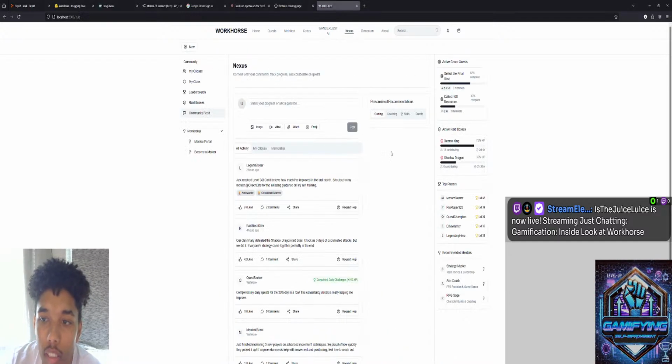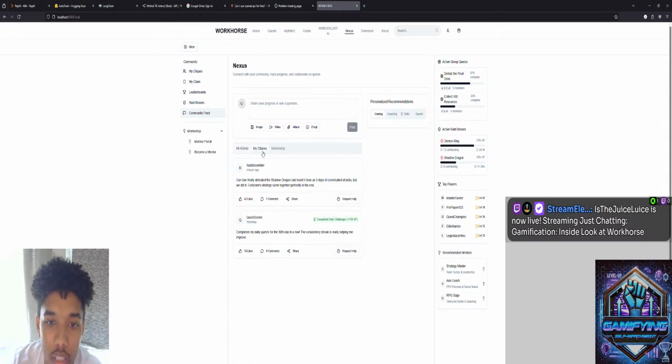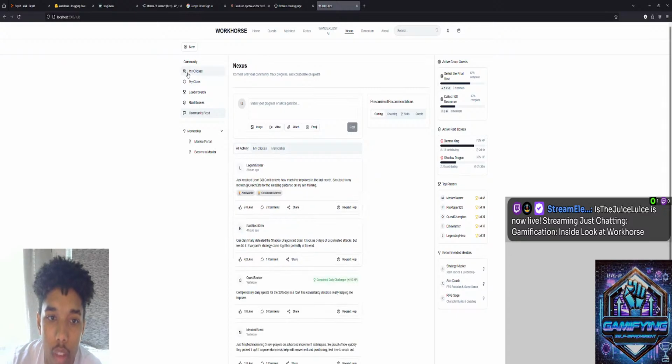Then we have the Nexus. Not really married to the formatting of this, but I want a place where users can interact with each other. So there'll probably be some kind of automated system posting about people that are making lots of progress. I had an idea of implementing some social accountability groups.